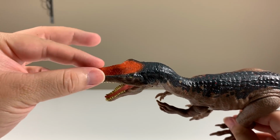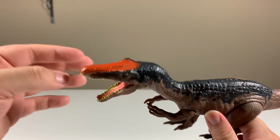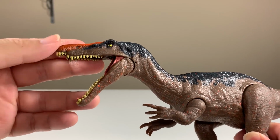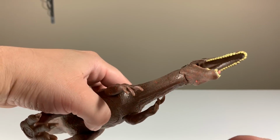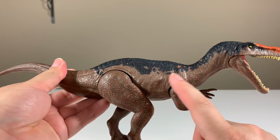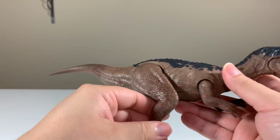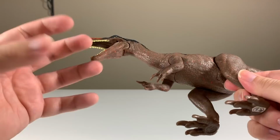They should have maybe given it more of a metallic look, or more of a glow sort of look, so that it was a little bit more vivid, because it just kind of looks like an orange stripe or an orange mark. The paint on the dinosaur itself is good. It's pretty clean. The eyes look nice, teeth look nice. Inside of the mouth is painted, except for the roof of the mouth, which is not. And what I do like is they have these little orange flecks of paint that go down the dinosaur, and that's sort of meant to represent, I guess, embers, or kind of look like, hopefully it's not radioactive, but just kind of like fiery.